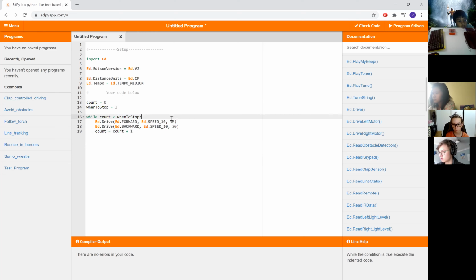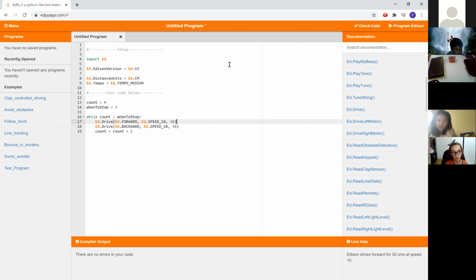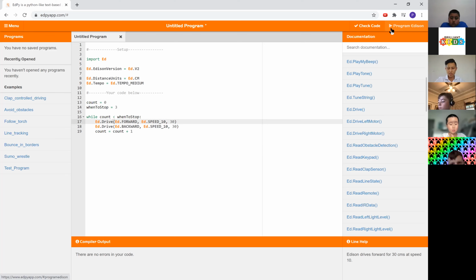If this is confusing, it will make more sense when I run the code. Just pay attention right now, and I'll explain things much more slowly later. I'll take questions after running my program. So I'll connect this. This is a more advanced concept, but you guys are older, so you should be able to understand it. You turn this on, press this, and I'll program it to the Edison robot.